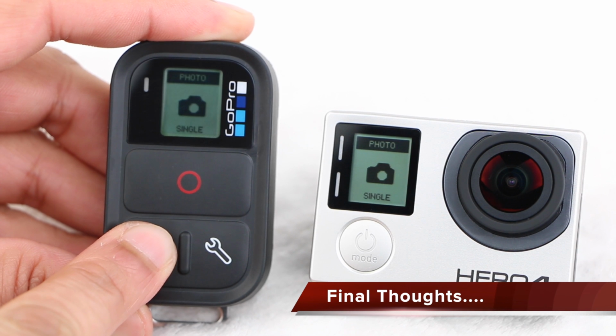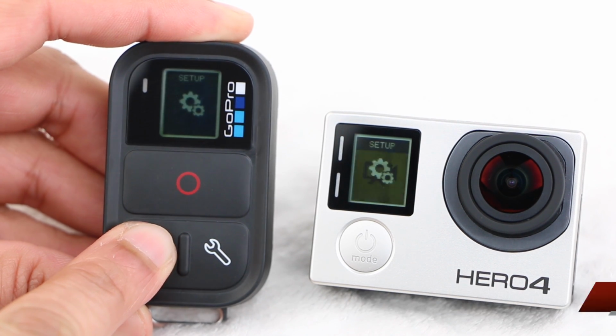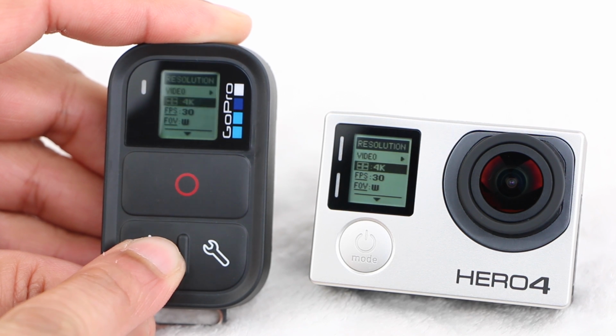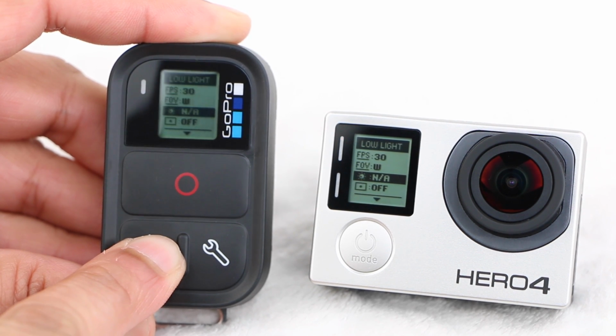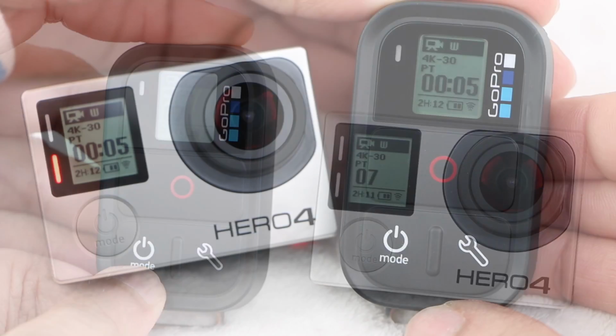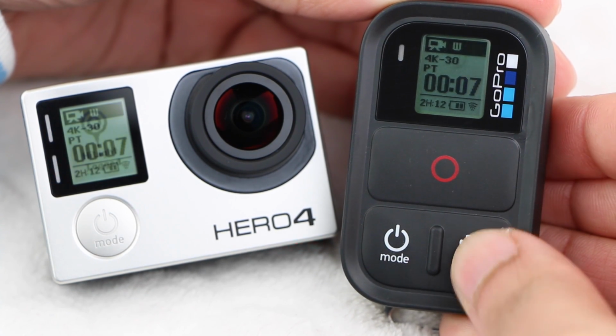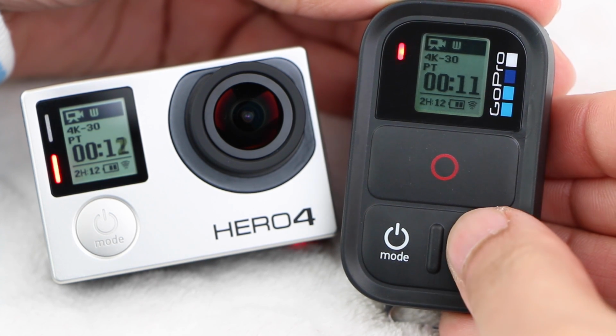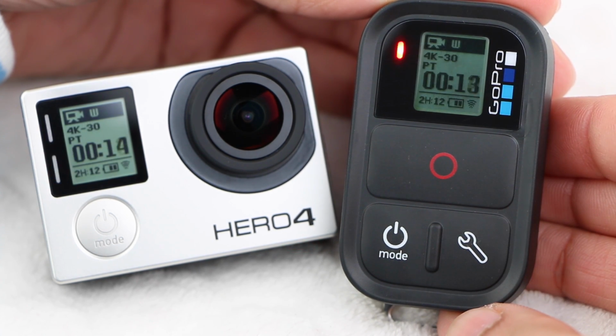Even without the ability to view a live stream, the Smart Remote is an incredibly useful accessory for those who wish to easily control their camera from a long distance, or in scenarios where the GoPro app just isn't practical, on the ski slopes for example. It's refreshingly simple to set up and use, and the addition of the Settings and HiLight Tag button adds an extra feature that users are bound to find very useful.